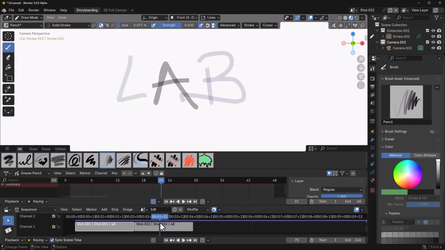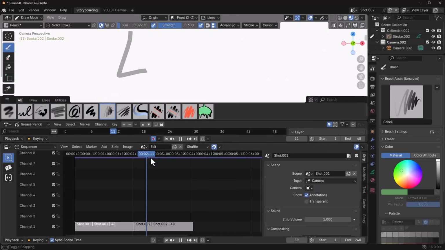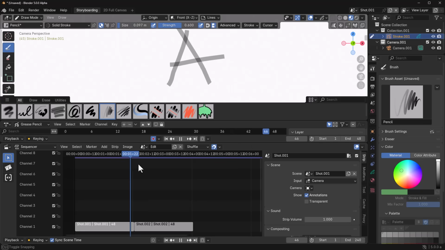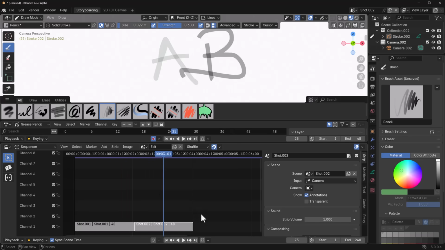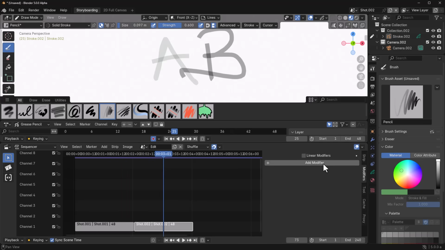And with that said, there's a couple of cool features which are also available with this, and you can go ahead and explore them. And because this is also with the sequencer, you can definitely have any of these shots selected, go over to your modifier, and you can do any of those things that you have with your default sequencer in here. Now, if this is going to change, that is something we have no idea about as yet, but potentially this is what it is, and this is what Blender 5.0 might be shipping with.